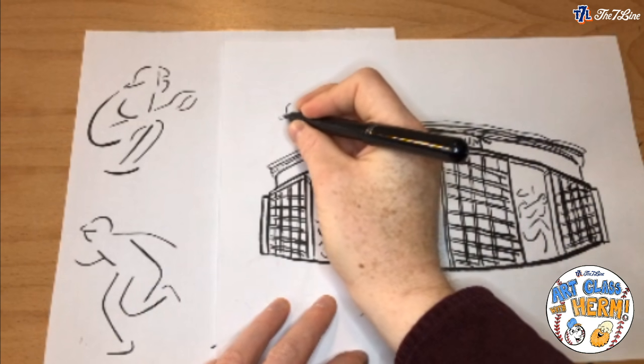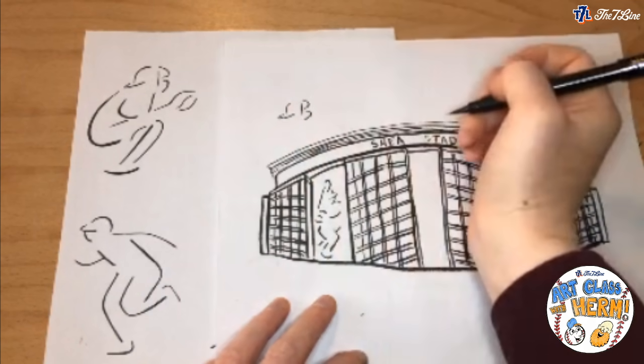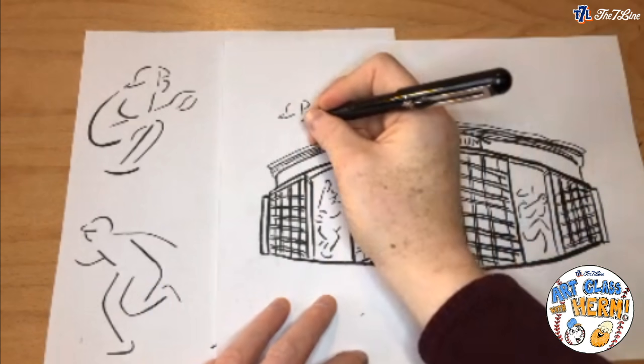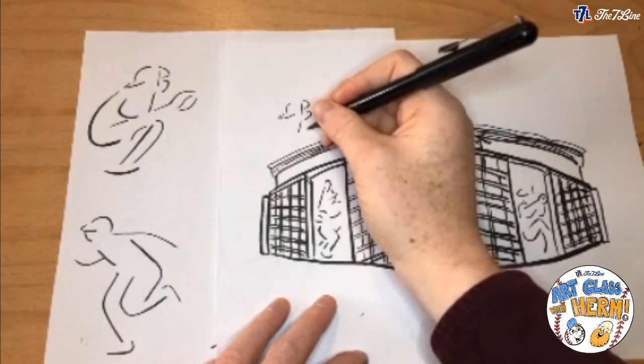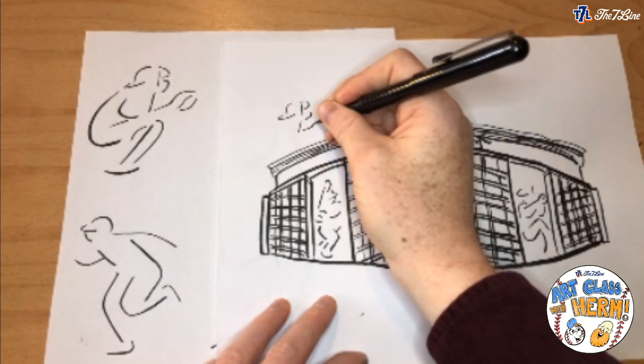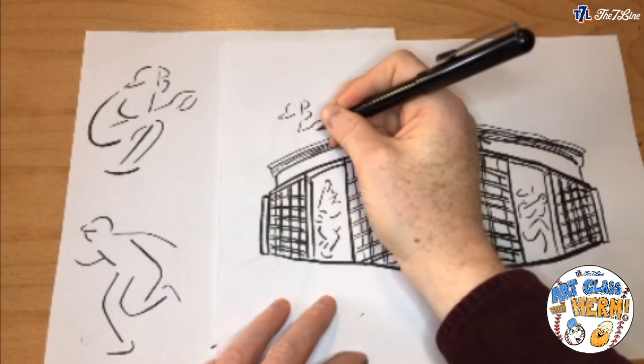I think the catcher is probably my favorite one of the neons. I always thought this was really cool. That's because Gary Carter is my favorite player, so that would probably hold a special place. Let's add that glove in.